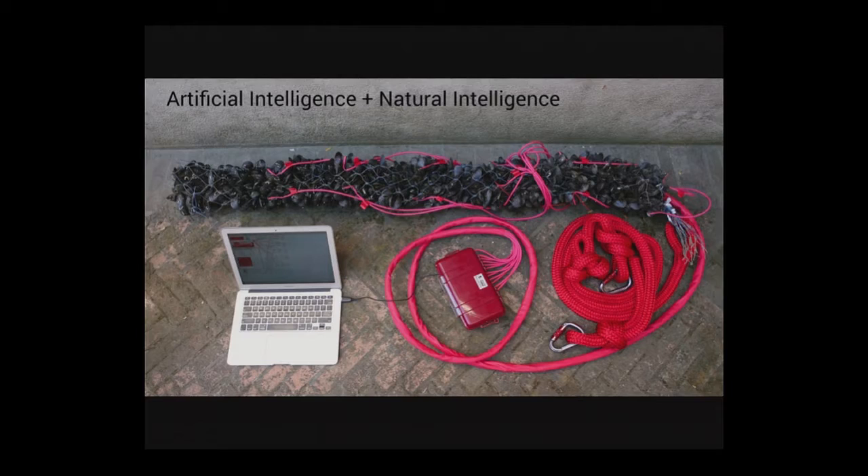You can take a $2 Hall effect sensor, glue it to one side of a mussel shell, glue an inexpensive magnet to the other side, and use the living mussel as part of an ecosystem to be sensing things about the environment. We can harness that into the digital environment. Maybe most relevant to possibilities for the future of design is that we could combine artificial intelligence with natural intelligence — taking the best the computer has to offer combined with what living organisms have evolved over millions of years to do: sense their environment and take actions.